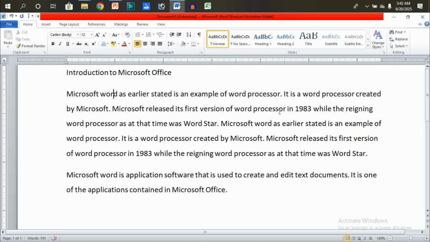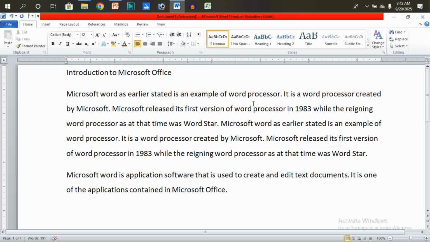So we can change the style. We can change the size of this font, to make it big or small, or to reduce it. At the same time, we can also change the color from this black to another color. So how do we do that? Let's start from the font style. How do we change the style of the font?